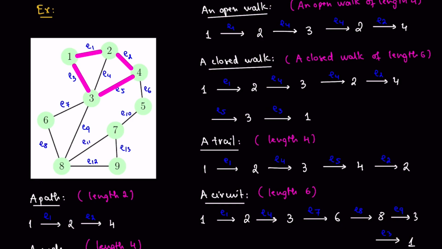So again, in this video, I'm just going to give you a basic concept and terminologies of walk, trail, and path. And a warning I gave you earlier is that depending on the textbook and the material or article that you read, the definitions of these types of walk, trail, and path can be slightly different, so you have to be careful. That's why I didn't give you definitions, but just the characteristics for different types of graphs, so that when you see the graph, you can identify if you are working with an open walk, a closed walk, a trail, a circuit, a path, or a cycle.